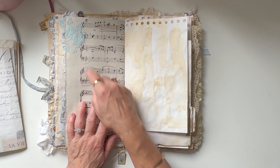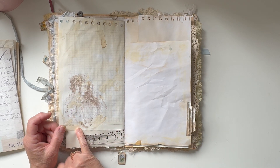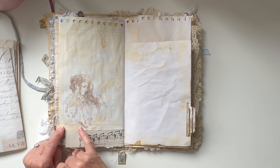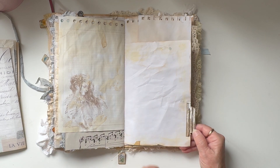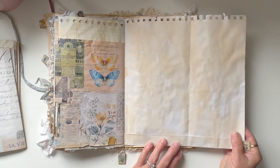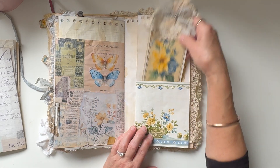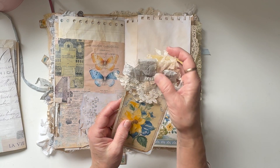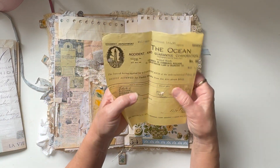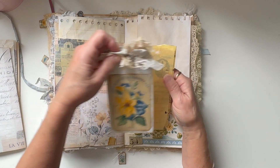A little bit of texture paste up here. This grid paper is out of an old stamp album my sister gave me. This is a beautiful stamp that I borrowed and stamped up at my friend Barb's — just a beautiful stamp of a woman and a favorite of mine. I had a little experiment while making tabs and made one out of corrugated cardboard with some gesso on it. Here is another page from the kit that flips out, with a little bit of very old grungy tape measure. This is a wallpaper border, another grungy tag with stapled lace and coffee-dyed sari, and an old insurance certificate from 1948 — a little bit of New Zealand ephemera.